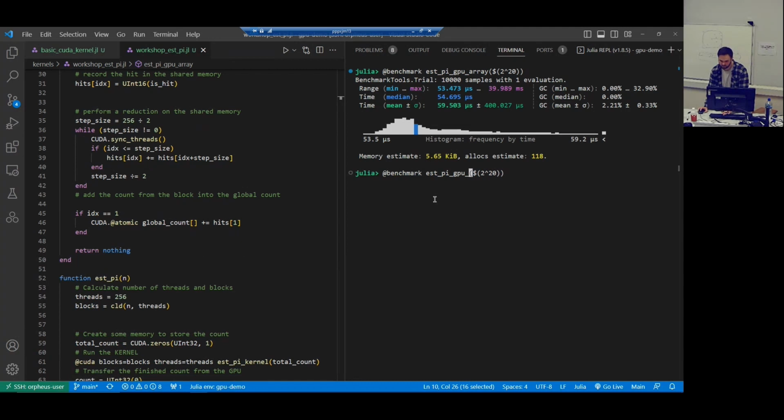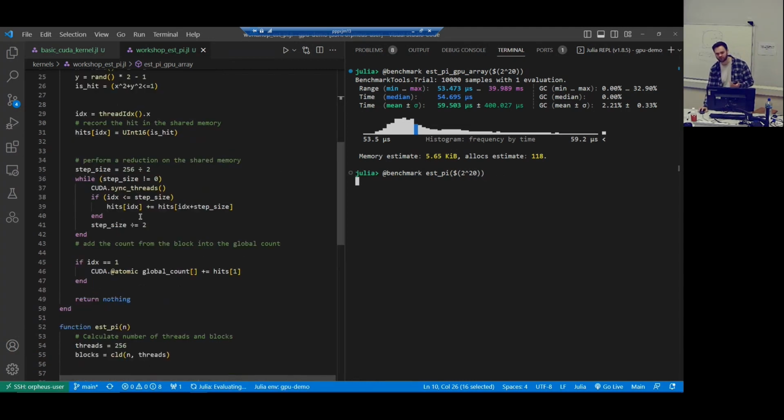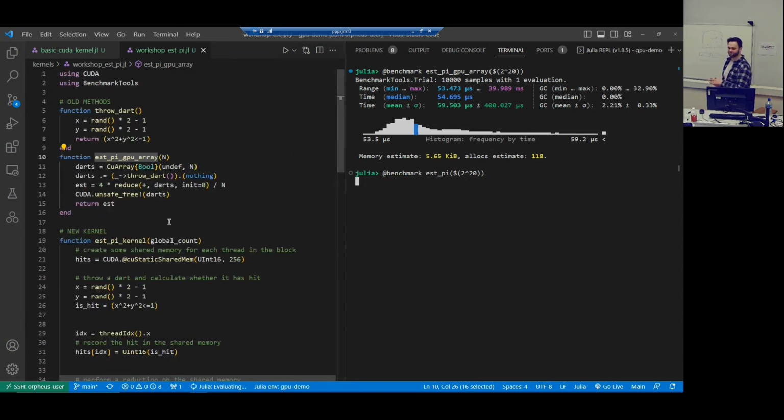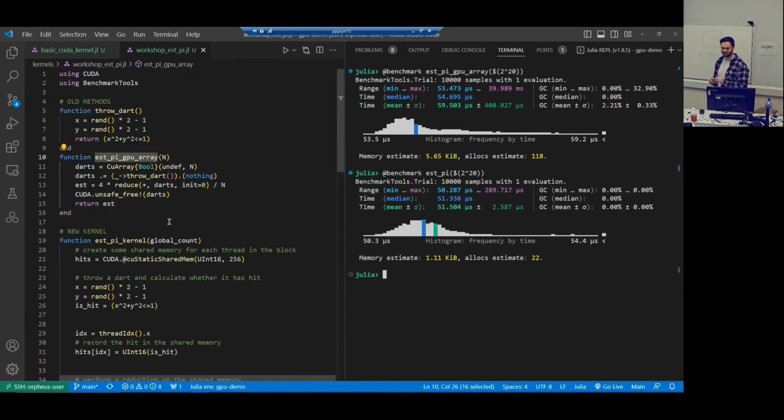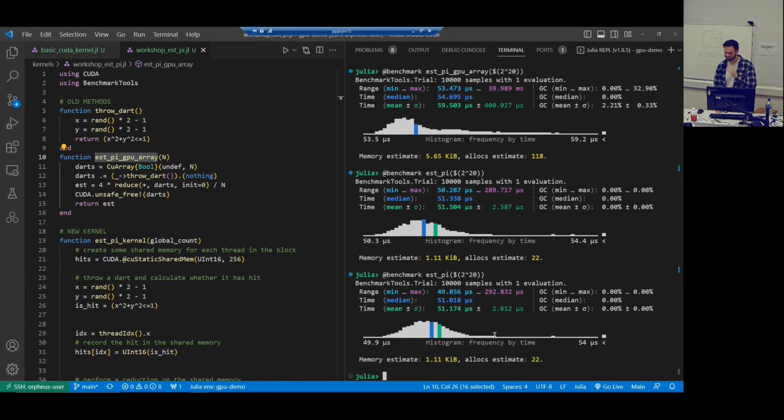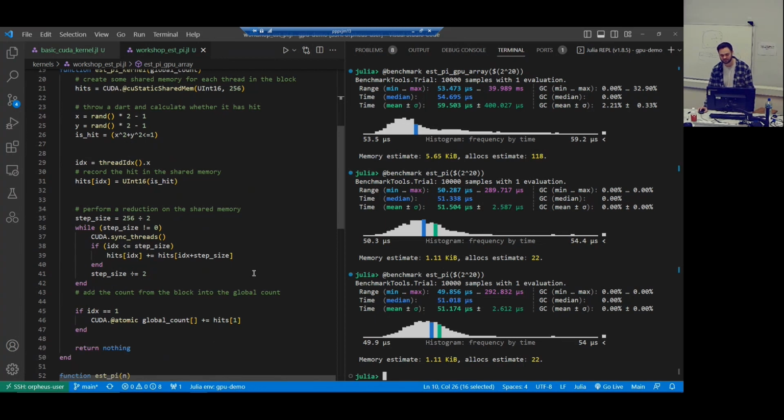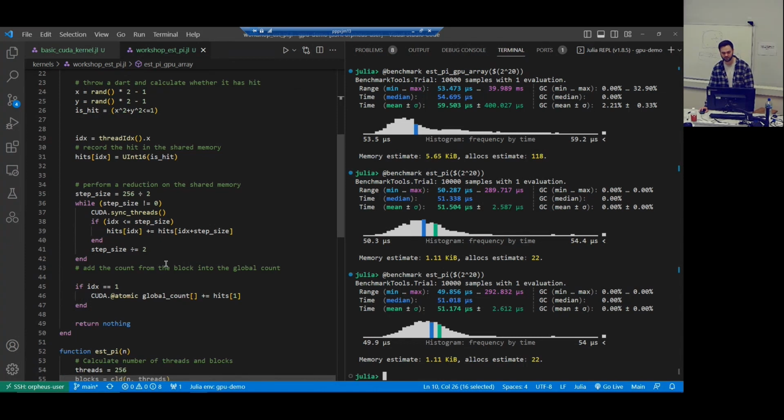But now if we change to our custom kernel, you would hope that we put in all of this effort to have a better value. And it is better, but only by a little bit. Okay, it's somewhat better. And you can basically make adaptations to this to make sure that everything works the correct way.